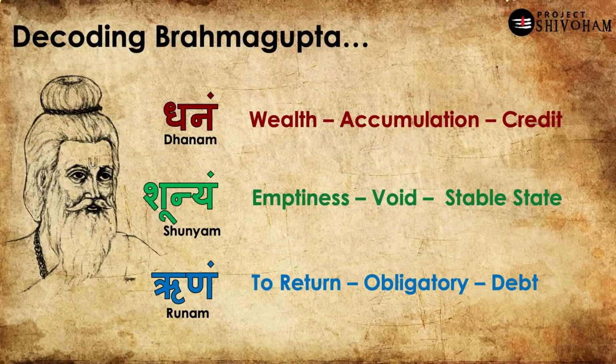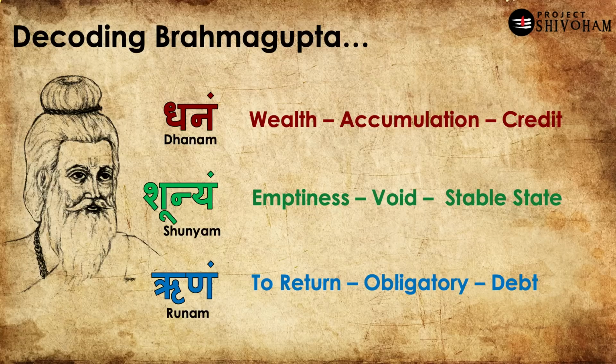If we want to understand the rules on the arithmetic operations codified by Brahmagupta, we need to have a clear-cut, rather an in-depth understanding about three words, Dhanam, Shunyam and Runam, because fundamentally Sanskritam is not a simple language to deal with. The depth of the language is just uncomprehendable. So these three words, the real meaning of it, has an incredibly important role to play in these rules of arithmetic operations. So starting with the first word, Dhanam.